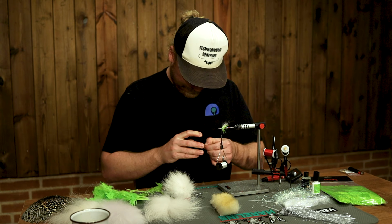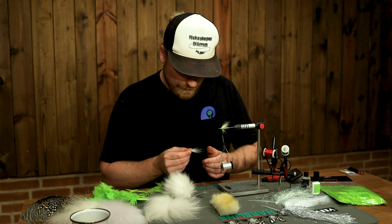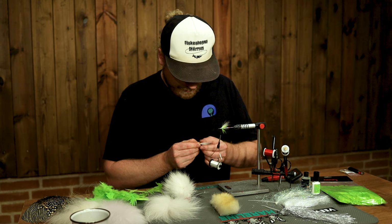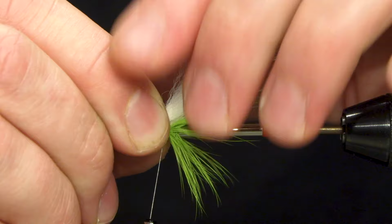Same here. I'm gonna use some time by tapering the fox here. Still, it's not the point where it should be tapered the best. Now it's gonna be a little bit further, but we might as well start doing it. See, this is a little bit longer than the first wing. It's just a little bit longer.